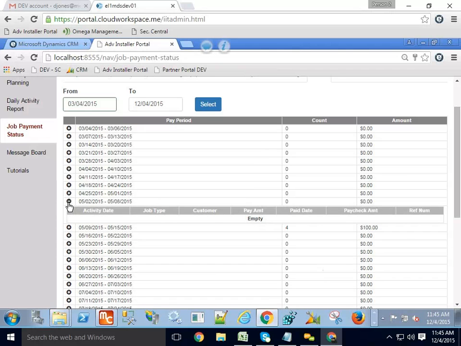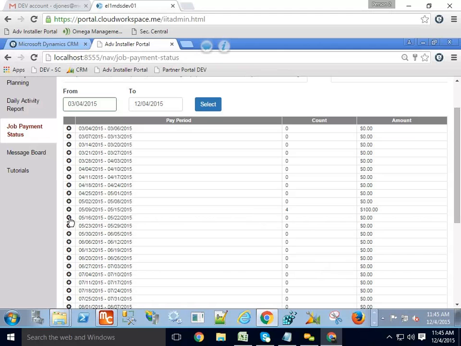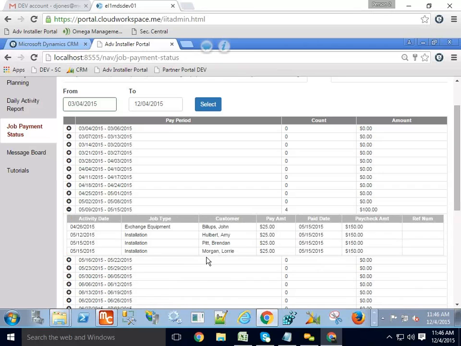But moving forward and starting next week, once you are able to start submitting jobs for payment, or if you've already completed jobs this week and they've been submitted for pay, you will be able to check and see all of the paychecks and how much they are and who you were paid for, the job type, the total paycheck amount, any reference numbers in regards to your particular paycheck. This particular screen is also helpful during tax time in the event that you would like to file your 1099. Does anyone have any questions about the Paid tab?